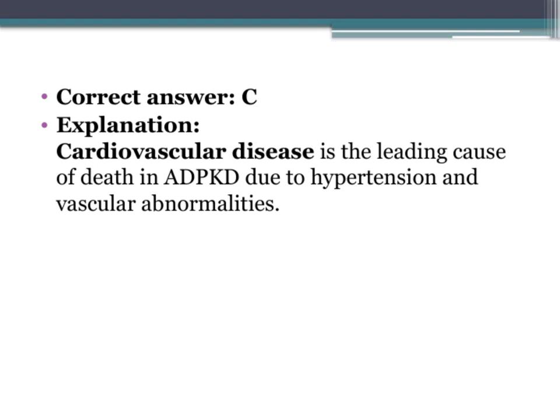Cardiovascular disease actually stands out as the leading cause of death in patients with ADPKD. This is primarily due to issues like hypertension and vascular abnormalities that are common in these patients. Hypertension, or high blood pressure, puts extra strain on the heart and blood vessels, increasing the risk of heart attacks and strokes. Additionally, vascular abnormalities can weaken the blood vessels, making them more prone to rupture or blockages.